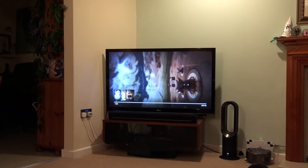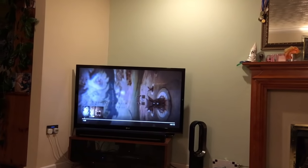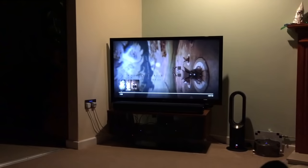Okay, just pause that a second. Just started watching Game of Thrones, but don't want that light on and the rear lights on. So, Echo, turn off living room rear lights. Okay. Lovely. Back to it.